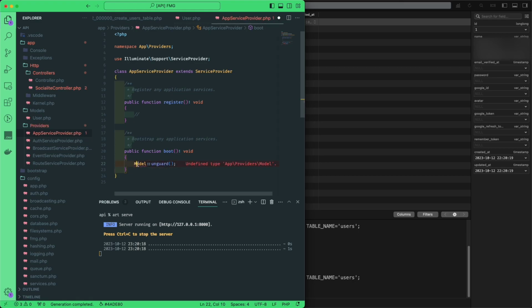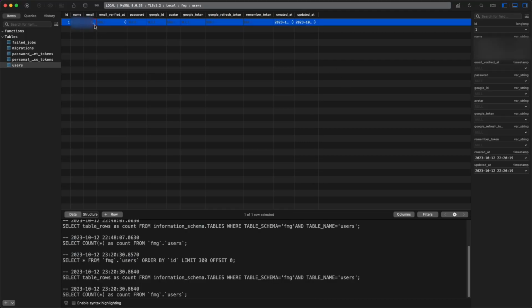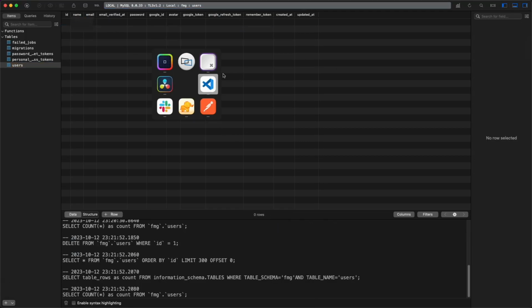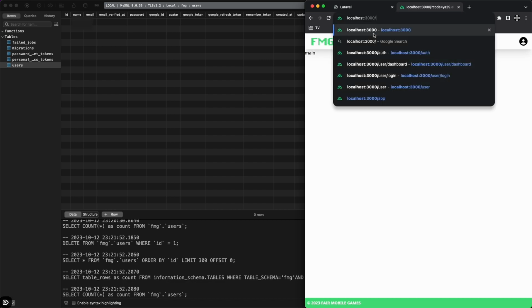Basically allows me to do everything with a model, because for now at least I know what I'm doing. So let's delete this from here. And let's try it again. Just delete this code for now.